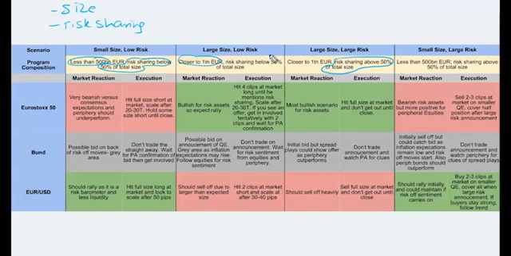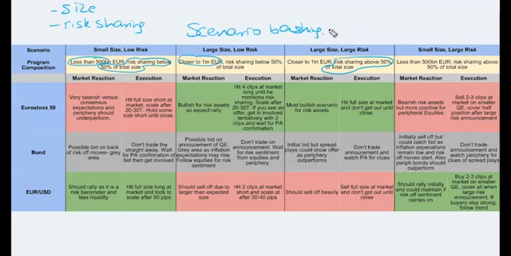I'm scenario bashing. This is what we call scenario bashing. And when you do scenario bashing, you're basically giving yourself the most number of scenarios so that you can trade this as quickly and as efficiently as possible. And this is, like I told you guys, you're going to spend probably 30% of your time building this so that you know exactly what you're doing when the announcement comes out, or if it doesn't.